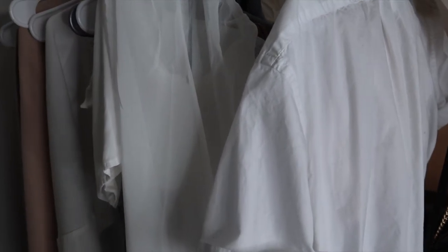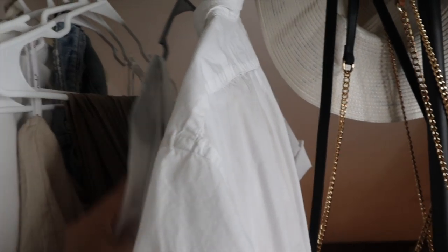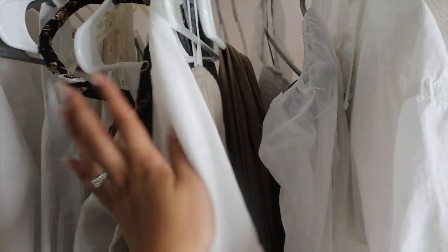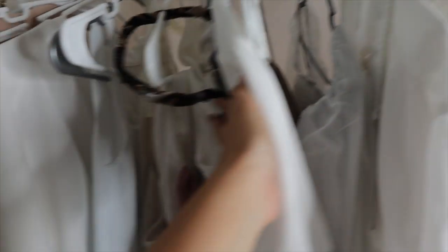The first thing I always like to make sure is that my outfits are picked out and ready to be packed, and I have my accessories nearby as well. This is basically all the things I need to organize and put in the suitcase. I like doing this because it saves me a lot of time — when you pack you don't have to worry about what you're going to wear. These are all the outfits I'm taking, so I just have to grab them, fold them, and put them in the suitcase.